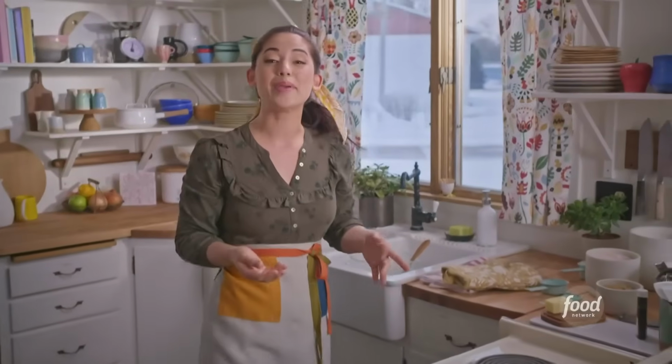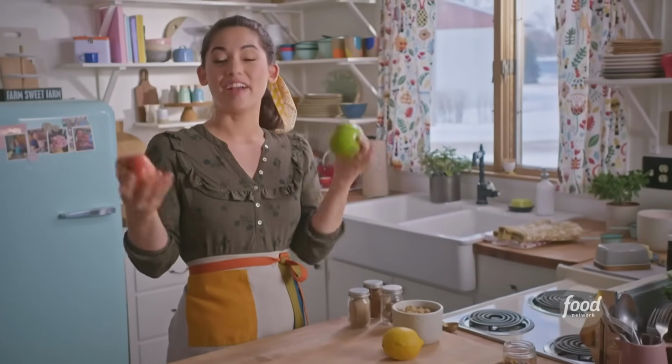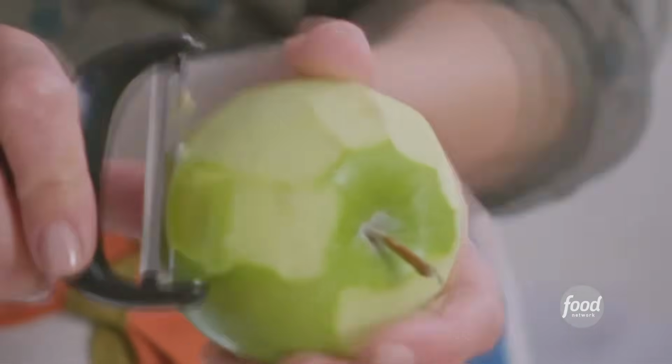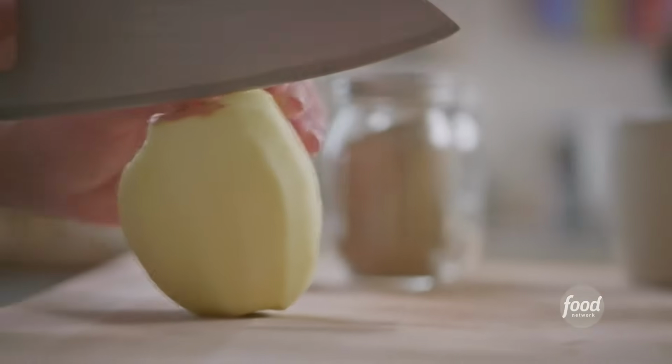And while that's in the oven, I'll make my apple filling. I'm using a tart Granny Smith and a sweet Gala, and the combination adds great dimension. So I'll just skim off the top. And now I'll slice these into 1/4-inch slices.